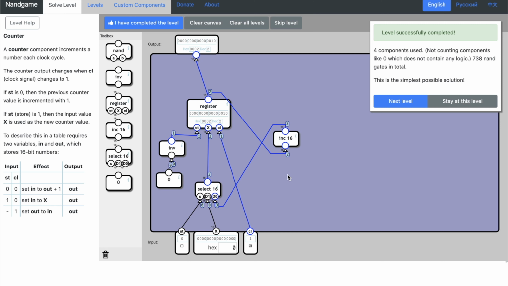The interesting thing here that I want to point out is visually on screen here, we've got 1, 2, 3, 4, 5 components plus wires. This 5-component circuit, which looks fairly simple, uses 738 NAND gates. I mean, that's amazing, right? And that's how quickly this all scales up, and it's why using this visual abstraction I think is pretty powerful.